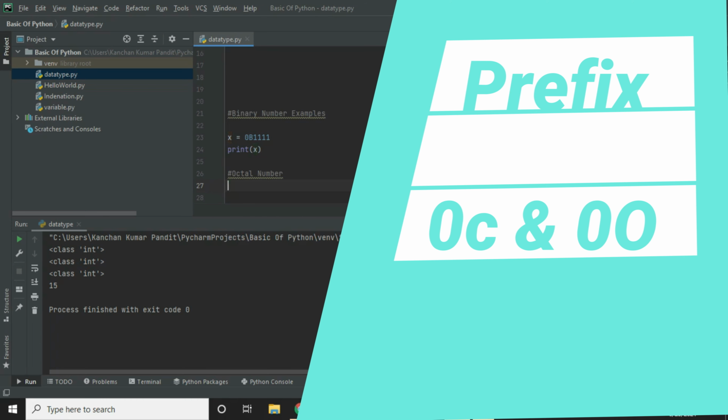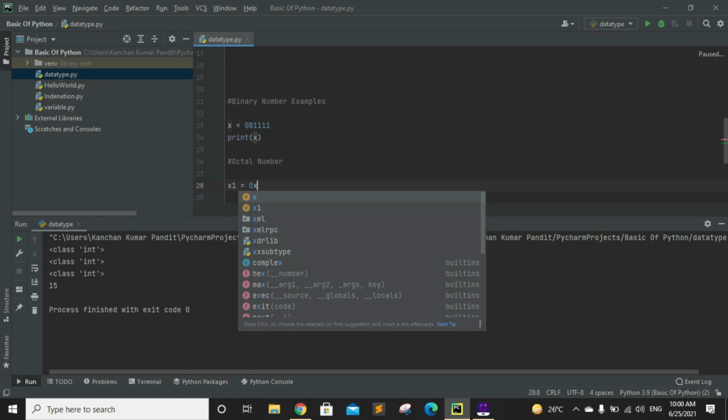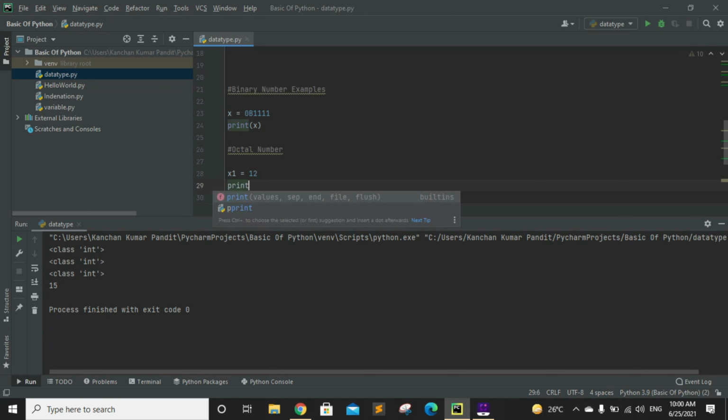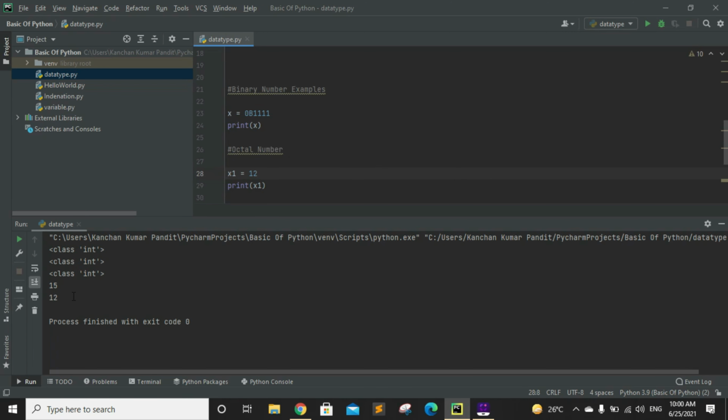Okay, so now let's create a variable x1. First, let's not use the prefix. Let's suppose I have assigned a value 12. So x1 has the value 12, which is a decimal number by default. If I print the value of x1, it should give me the result 12. Okay, yes, we're getting the result 12.